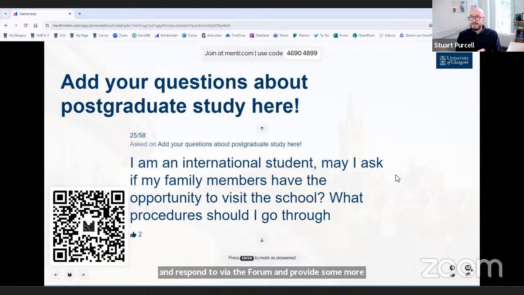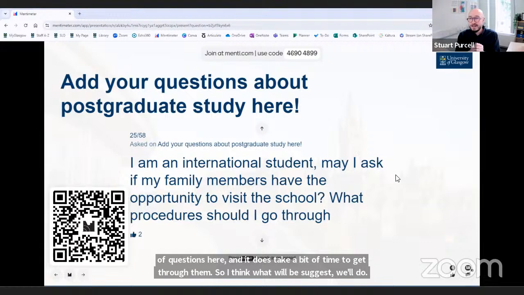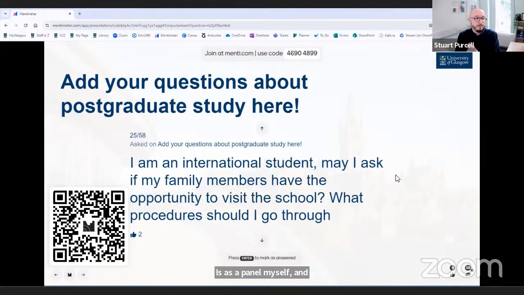And just in the interest of time here, because we've got quite a lot of questions and it does take a bit of time to get through them, what I was going to suggest is that as a panel, myself and the other INT advisors, with input from the rest of our SLD panel here, we'll go through the rest of the questions that people have asked on Mentimeter, and we'll pull out the key questions and the key topics. Then we'll respond via the Q&A forum, and hopefully that'll also encourage you to not be the first person posting on the Q&A forum, so we can post some of our responses there and some of the key links that we've talked about during our answers.